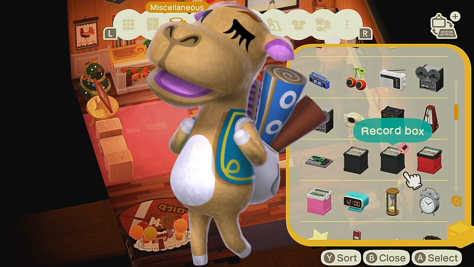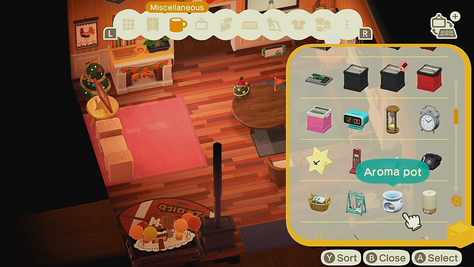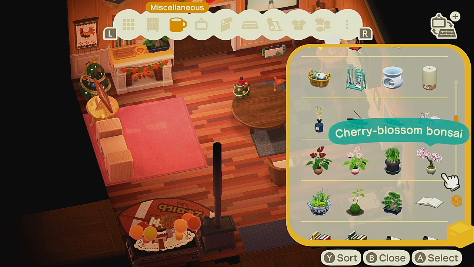Next, we have Sahara. She walks around on dry land. You need to have upgraded your house from a tent to a house. She sells 3 different rugs, small, medium, and large. She sells flooring and wallpaper.